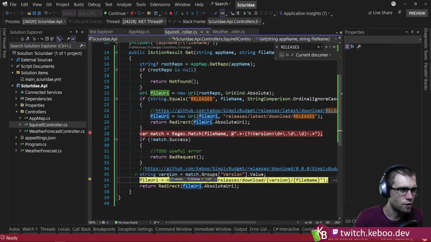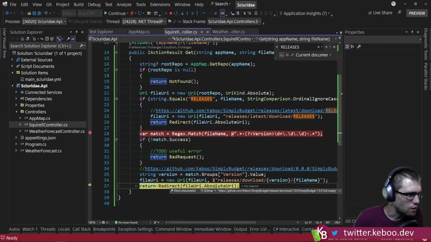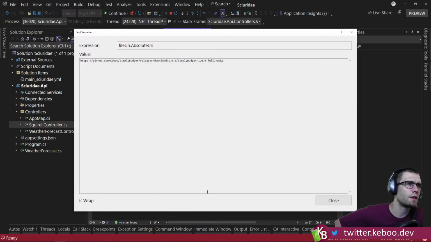Match version 1.0.0. Does that URL look correct? Releases, download 1.0. Oh, interesting. I'm just realizing a small problem. This guy here is the release number, not the tag number.